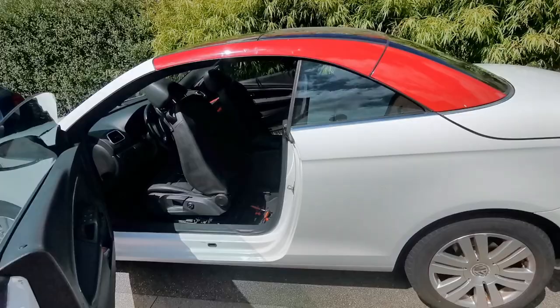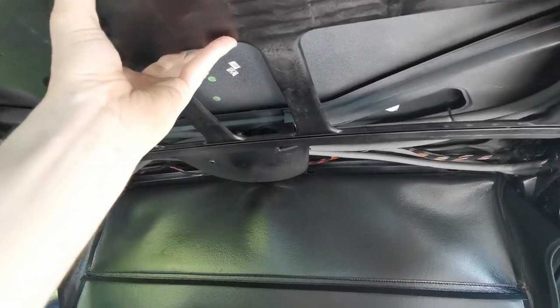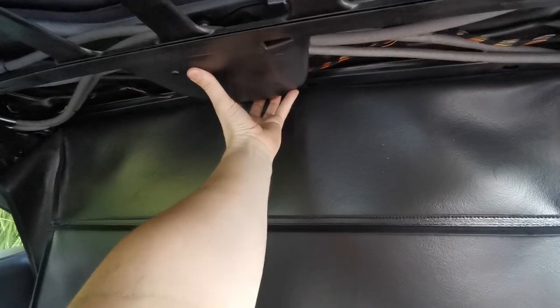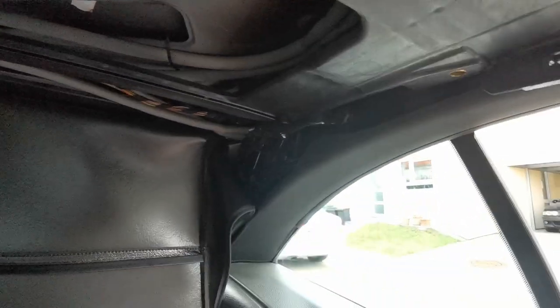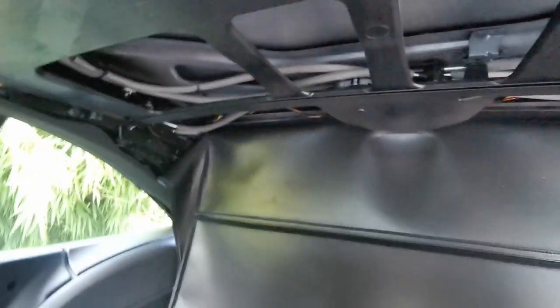I don't think I showed how to get this out, so I'm just gonna show how to put it in because it's basically the same. Once you have undone the one bolt and those four, you just need to pull it down a little at the back and slide it forward — it just hangs in here left and right. In reverse, you need to slide it in behind this on both sides. It just sits here and dangles, and all you have to do is take your screw, find the actual thread underneath or above, and screw it in.